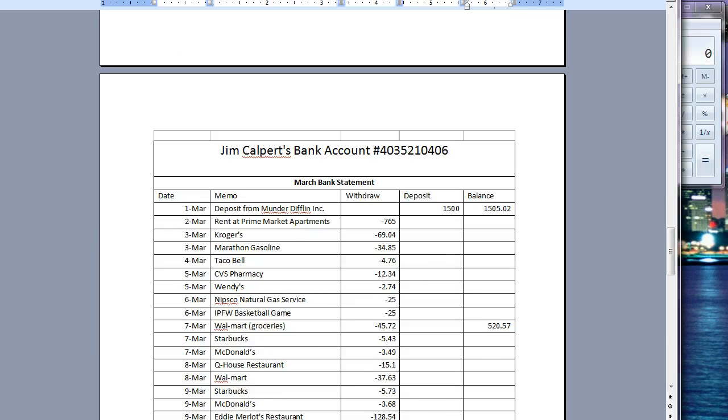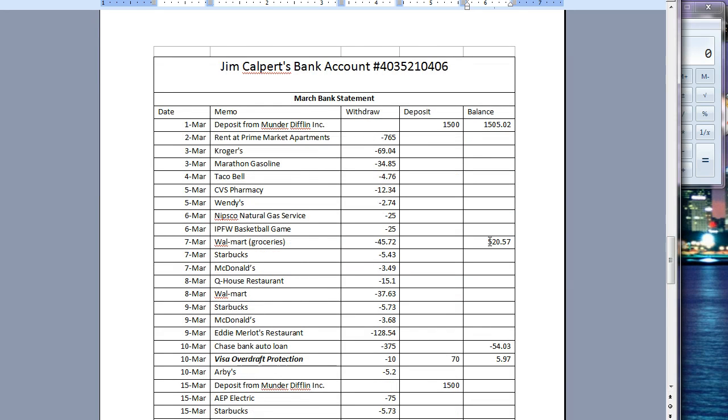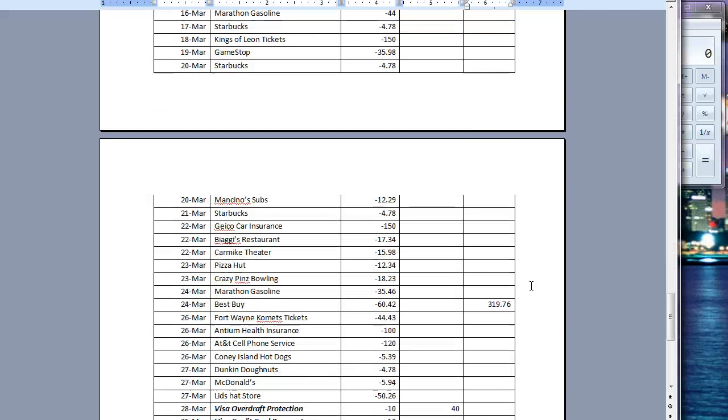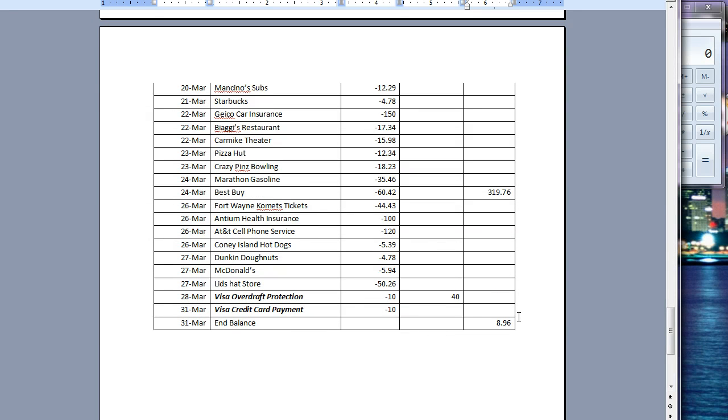As we go into March, you'll see that Jim stops keeping track of his bank statement, and that's where you come in, and you need to pick up the slack for him and start keeping that balance by either subtracting or adding based on what they're doing. As you go through the month, you'll see that I've made these little checkpoints for you. These are where I've inserted the numbers. That's an opportunity for you to check and make sure that you're doing this right. If that number doesn't jive up when you get there, then you've made a mistake. You need to find it somewhere. Every now and then you'll see I've inserted a number there, just to make sure that you're on the right track.